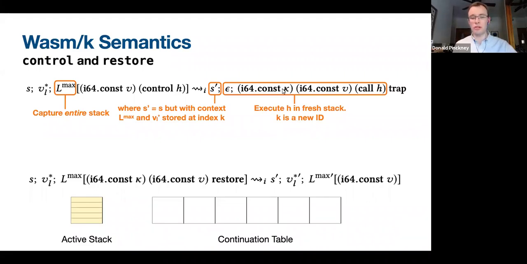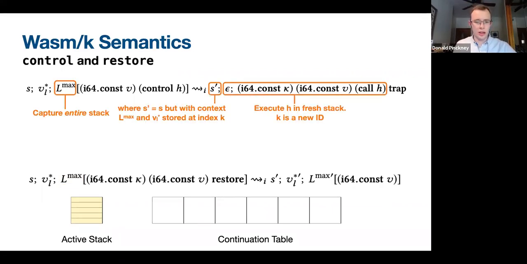And what do you do with this index K? Then you make a brand new empty stack. So this whole huge stack here, we've blown it away. Now the only thing we have in the stack here on the right-hand side is just calling the function h with the continuation ID k and v as arguments. Okay.